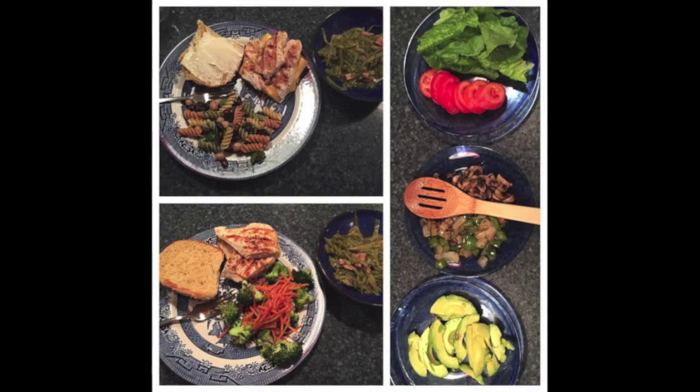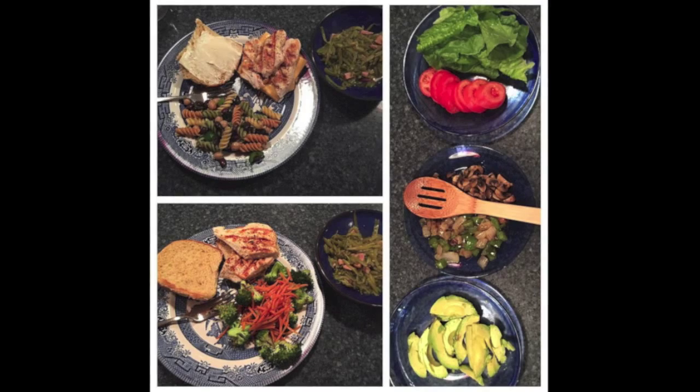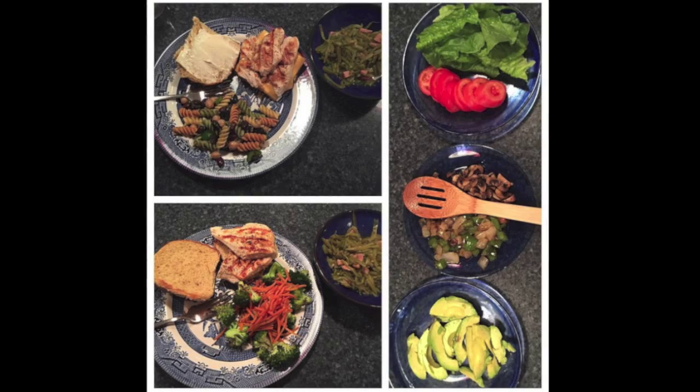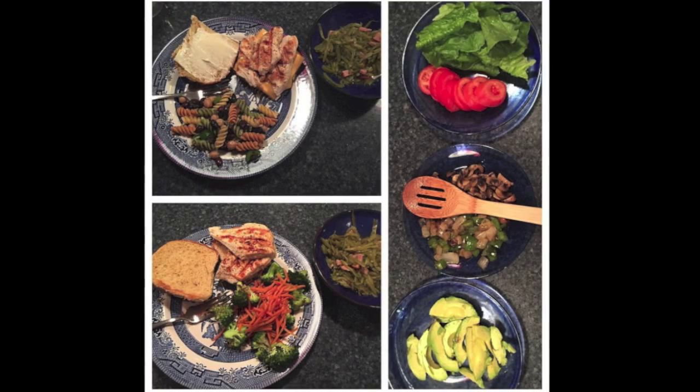This next recipe is another easy one. It's just grilled chicken sandwiches. So I had some buns in the freezer I wanted to use up, and I had some chicken breasts. So this is actually just one chicken breast. I cut it butterfly style to make it two thinner chicken breasts and grilled them in the George Foreman for just a little while.